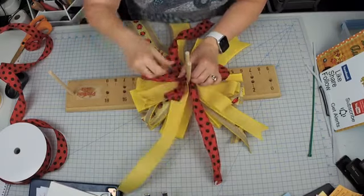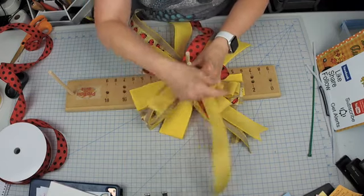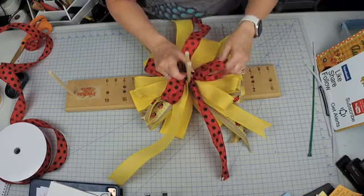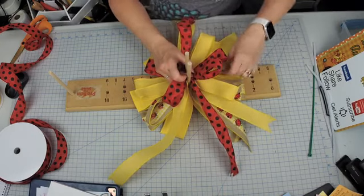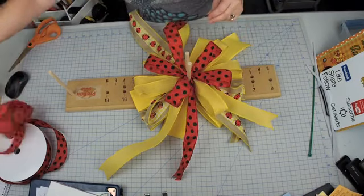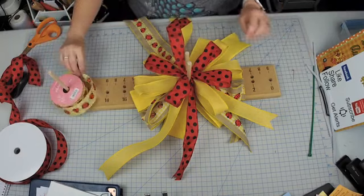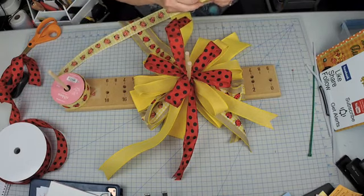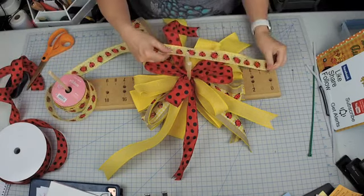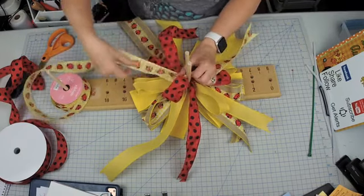Alright, and again, we're going to move those. These, kind of get it where we want it. And you know, we're going to fluff more when we take it off. But alright, the last one, I have the yellow with the ladybug, so we're going to come back with that one. We're going to do our tails again. Okay, put that in, and we're just going to do 1 loop on each side at about 3 inches.